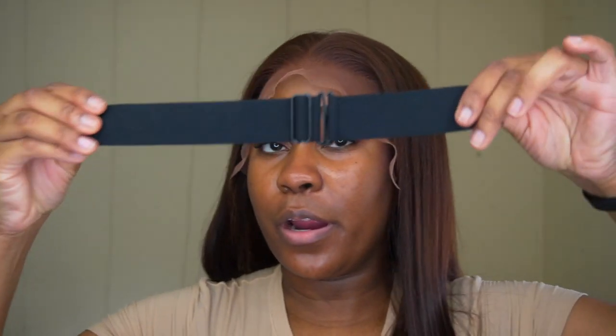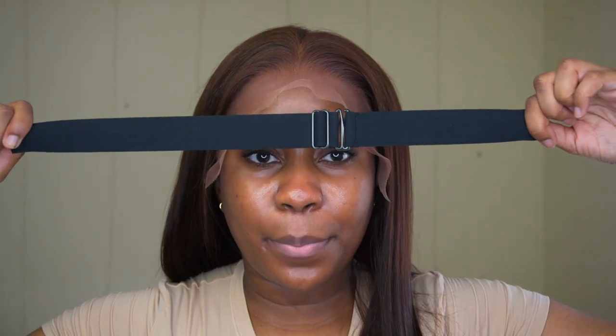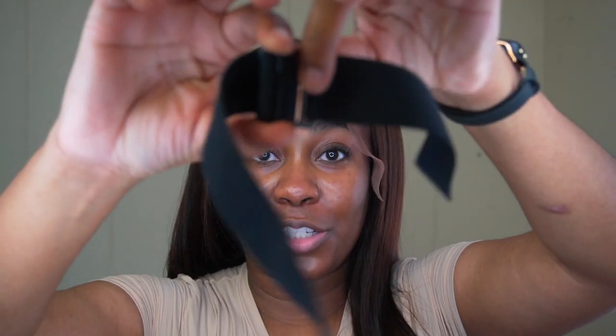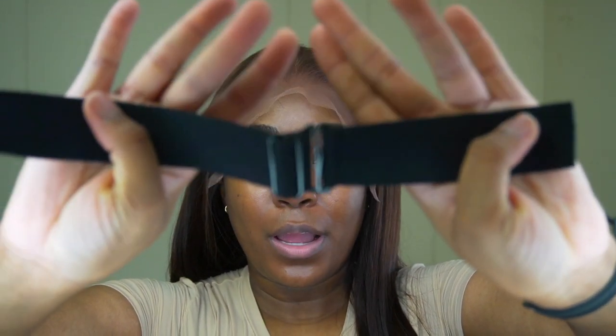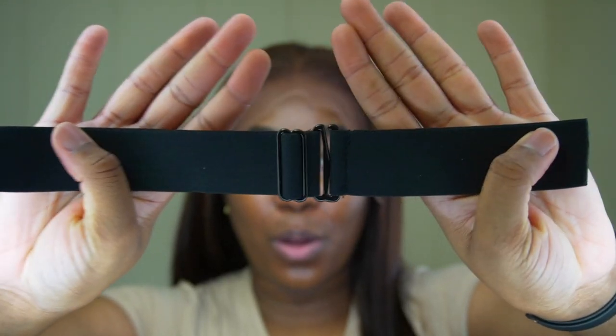So this came in their box, so I'm gonna show you guys how to sew it into your wig, because I feel like this is essential for this hot weather, and it has an adjustable thing, so I really like this elastic band that they have. So I'm gonna zoom in and show you guys how to use this.